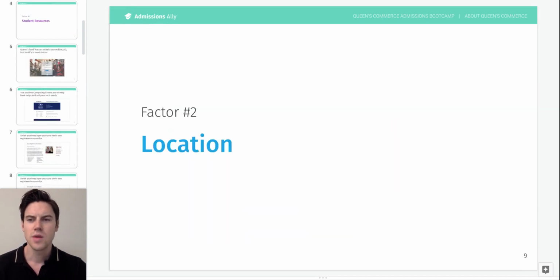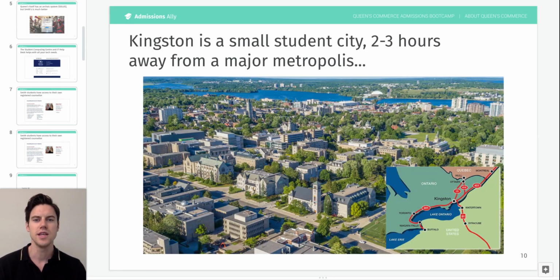Okay, so in terms of location, Kingston is a small student city. I think it's only around 100,000 population, so it's not a big city by any means, but it's pretty historic, actually. It was Canada's first capital city, I believe, before Ottawa. And it is around 2 to 3 hours away from both. Ottawa is only 2 hours away, which is where I'm from originally, a great proximity away from home. Not too far away from home, but just far enough away from the parents, so that they're not bombarding my university experience. But close enough, of course, so that they could drop by and buy me groceries or do the typical parents things that every university student needs.